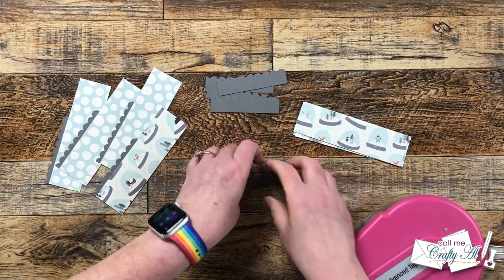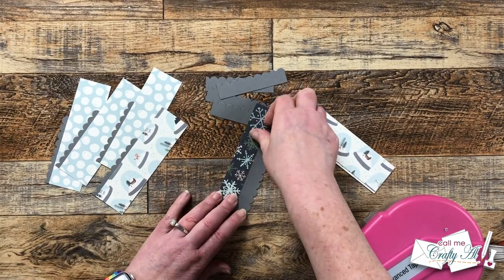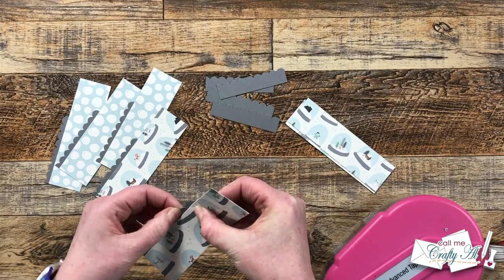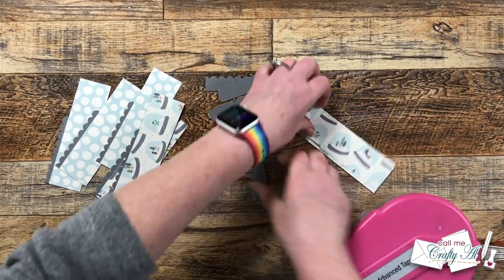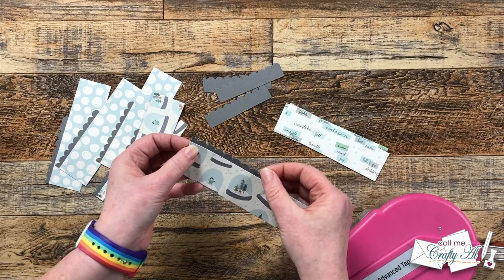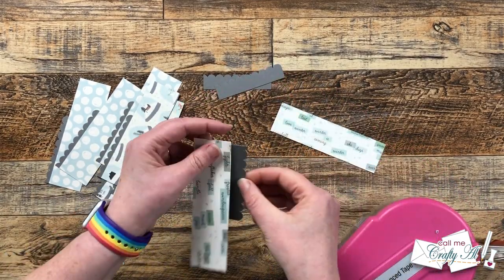For me, it was one of the items you saw me use earlier, which was that scallop border punch. Maybe 10 years ago, maybe longer, border punches used to be all the rage, and I collected them in any shape, size that I could. And it is one of the things I cannot get rid of. I just like the way it adds a little extra detail, and it is super easy. A couple other things I hold on to are some decorative scissors. I have a grass edge that I can't get rid of, and a deckle edge.